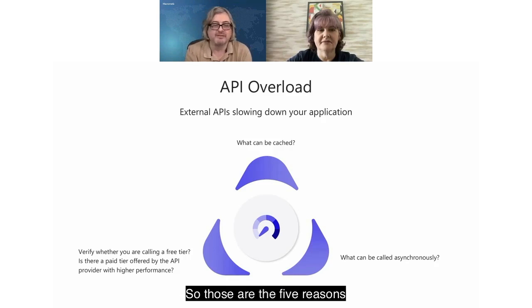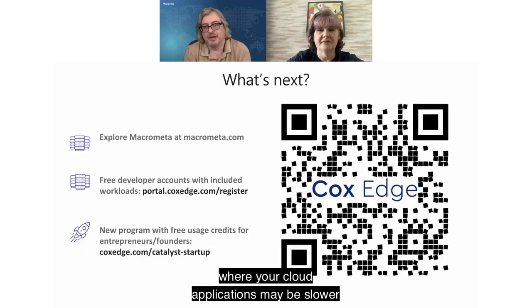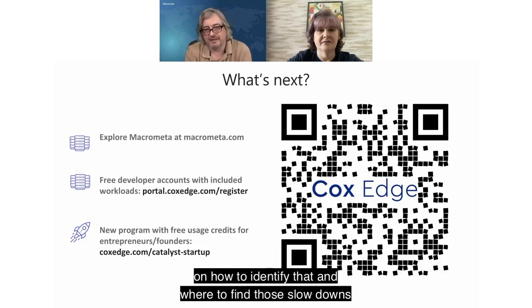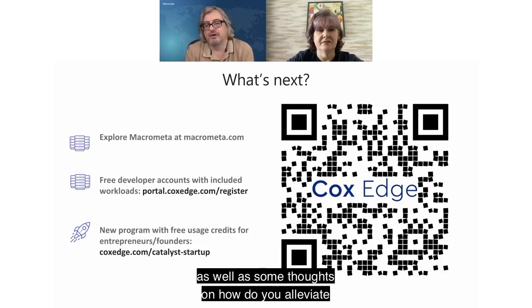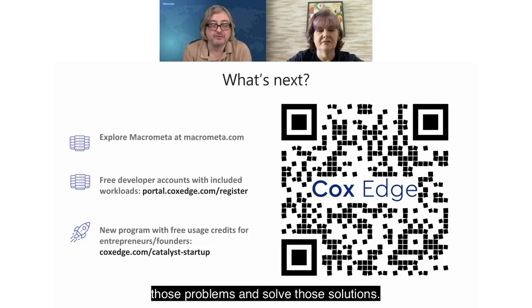So those are the 5 reasons that we're talking about today, where your cloud applications may be slower than you'd like them to be. And hopefully we gave you some food for thought on how to identify that and where to find those slowdowns and performance problems in your application, as well as some thoughts on how do you alleviate those problems and solve those solutions.